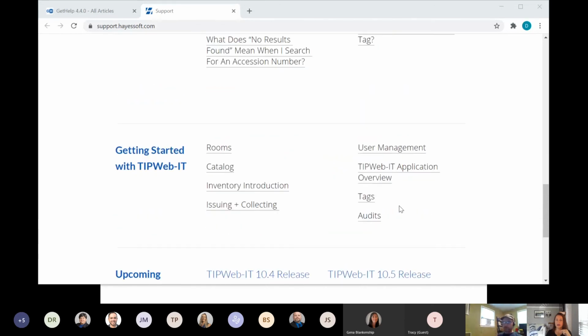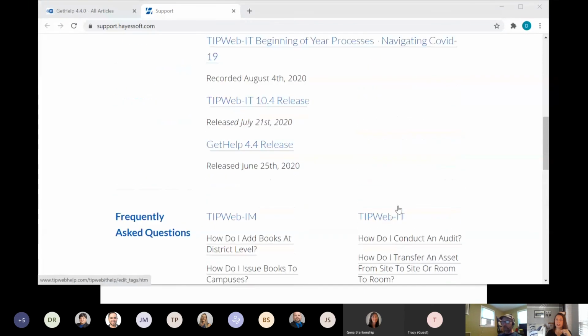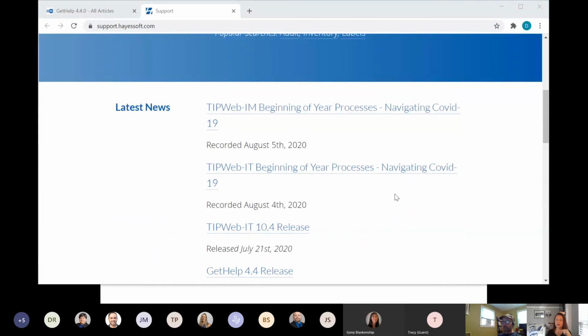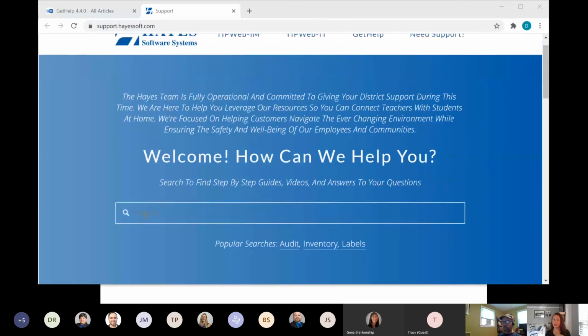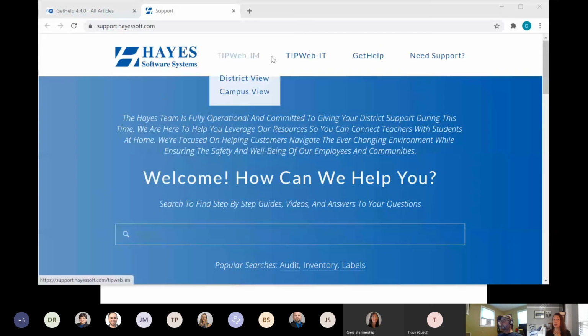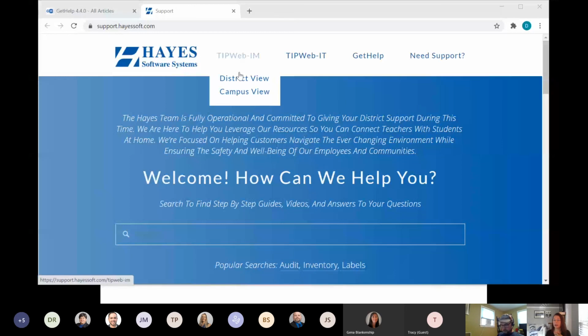So this has lots of great resources and suggestions of how to get some of that started. And it's constantly being updated. It also has a great little search bar that can take you just by a couple of words to find even more resources that you need. You get additional resources under each specific heading up here if you want to go straight there. Great. I guess an old term is bookmark it, but I would definitely make this a shortcut somewhere on your desktop and use it often.